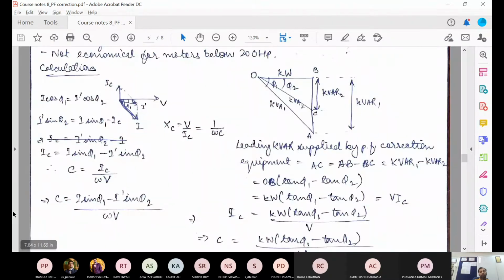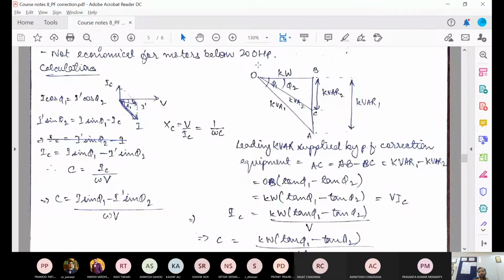So this is the expression in terms of the capacitance. And equivalently we can do this in terms of the powers also, because this is the expression in terms of the current rating, but many times the current reading is not readily available, because if you look at any practical consumer premises, we don't have ammeters installed, we have the energy meters installed which measure the power consumption.